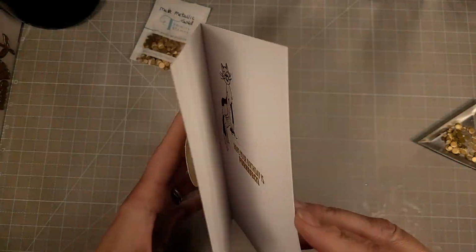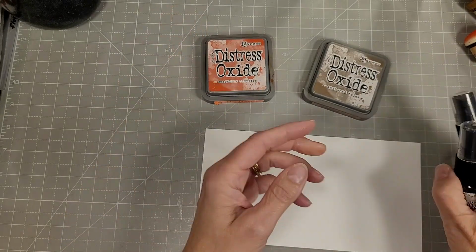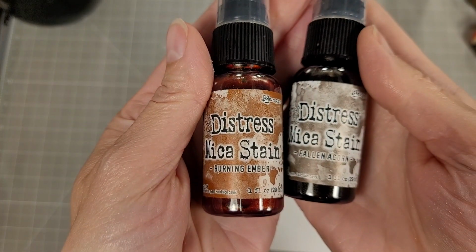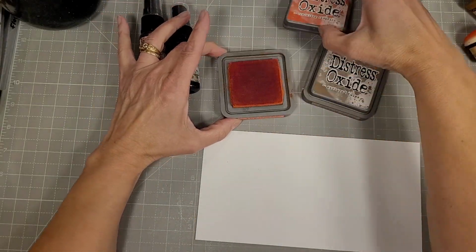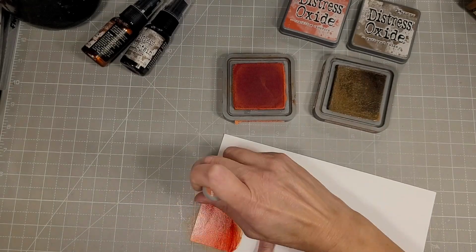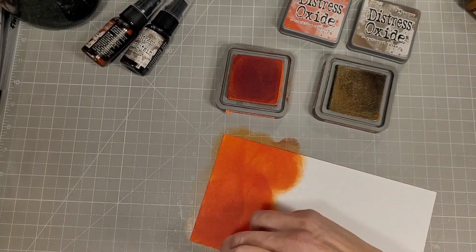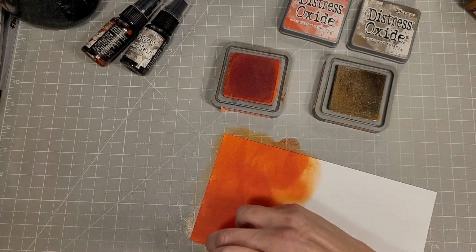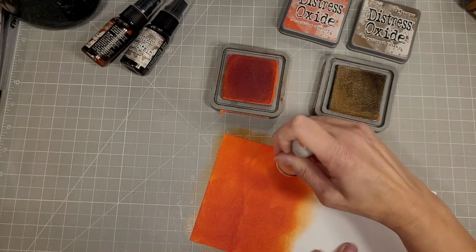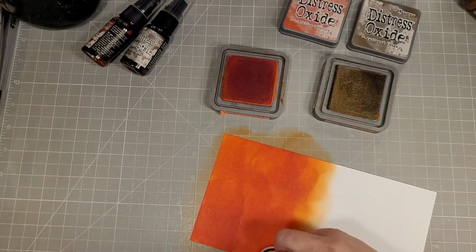On to card number 2, we're going to do some ink blending with Crackling Campfire and Gathered Twigs, and then I'm going to come back and do some spritzing with Distress Mica Stain again. That is Burning Ember, which is from last year's fall release or Halloween release. And then the brown is Fallen Acorn, which is from this year's Halloween release.